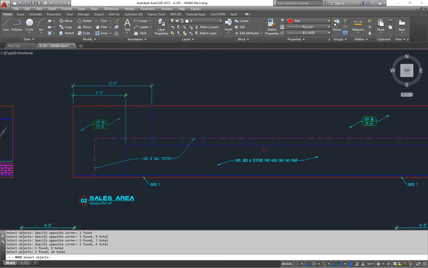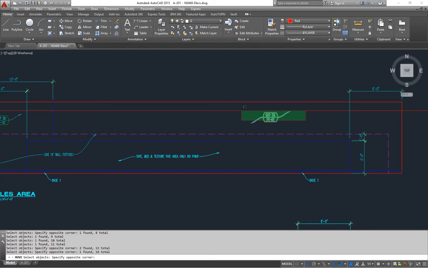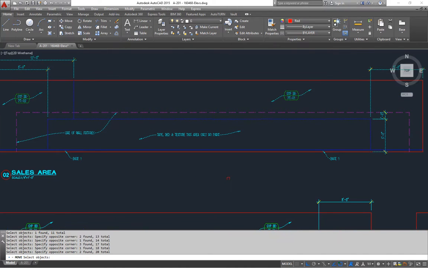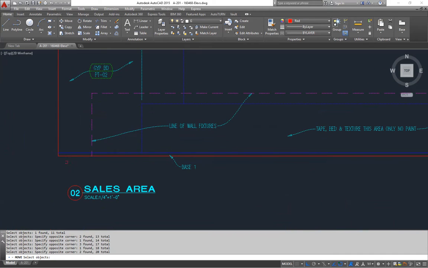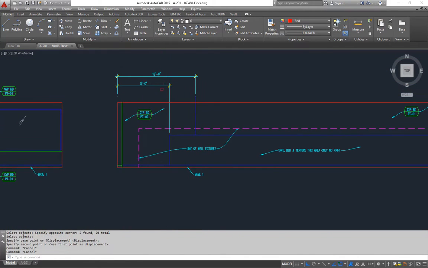This is where the paint stops. They're not going to paint in that area. And the other dimensions, more paint colors and notes. I'm going to go ahead and get the base and everything. So I'm taking everything off of here that goes to the other elevation. Drop it in there.